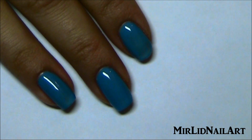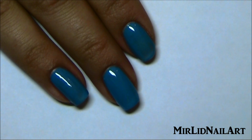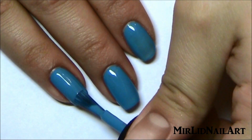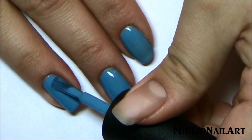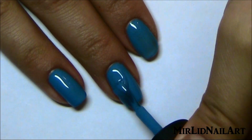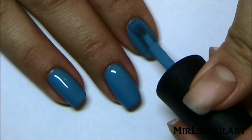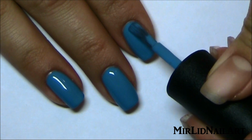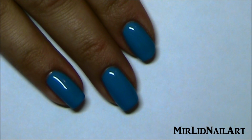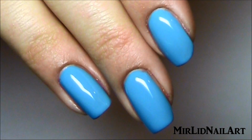There you go, one coat of this beautiful aqua blue cream. And now onto coat number 2. There you see a great full opacity of this gorgeous aqua blue cream. I just love this color. So here you have 2 coats of Can't Find My Checkbook.